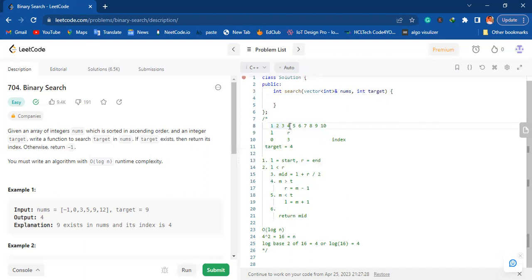You have seen, you have noted, we have skipped half of the array in the first iteration. In the first iteration we had the whole array to search. Then after executing the first iteration of the loop, we have restricted the search space to this.